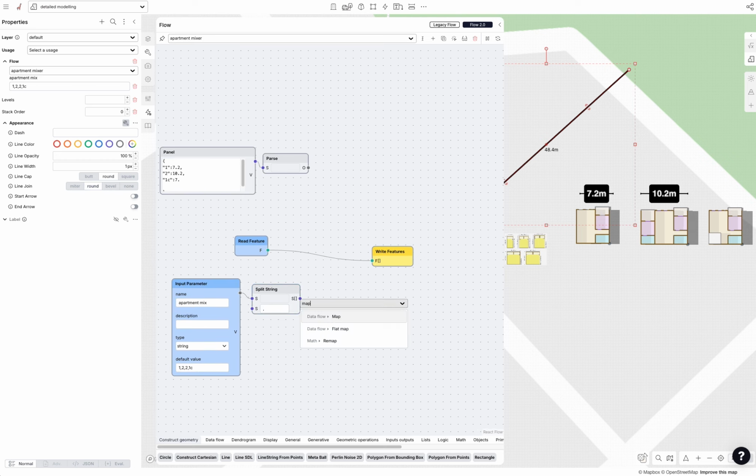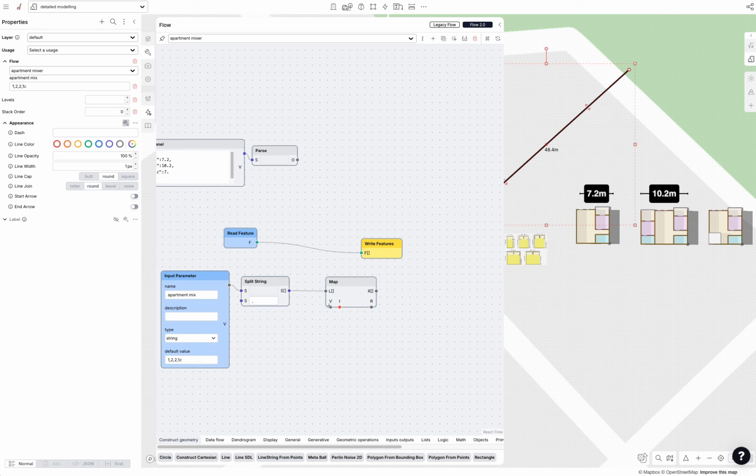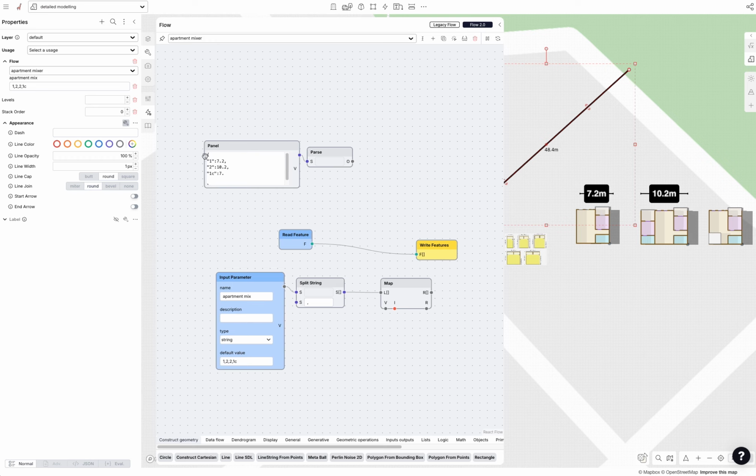And then we map over this array. And now map takes a list and does the same thing to every item in the list in order. And so what we're going to do is take every item in the list, which is the key in this dictionary. So that's the key and that's the value. The value for the key 2 is 10.2. So when we see a 2 here, we want to grab 10.2. So we're going to read a property or a key.